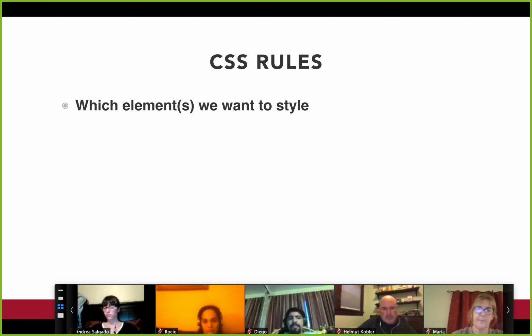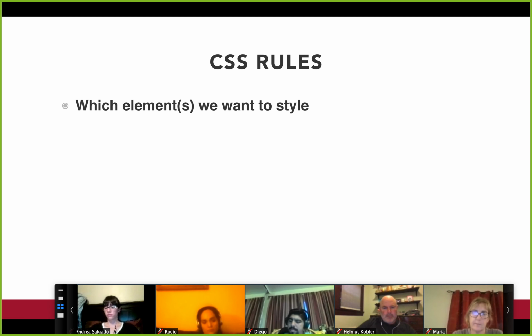And really, all CSS does is two simple things in a very concise manner. It dresses, or at least modifies, the existing elements to make them more visually appealing. The only thing we're worried about in CSS is writing rules. And what are rules? Rules are just instructions for the computer to say, I want to do this to these elements. That's pretty much it, right?